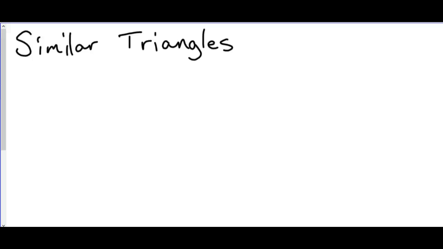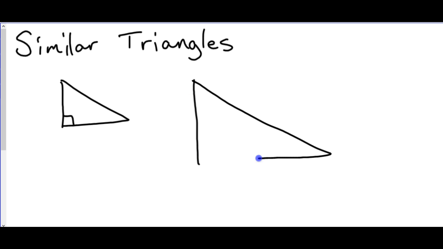This video will be about proving triangles similar. So when you have two triangles that are similar, that means they are two triangles with the same shape but different sizes. We take one of them and make them bigger. Let's call this first triangle ABC, the second triangle DEF.